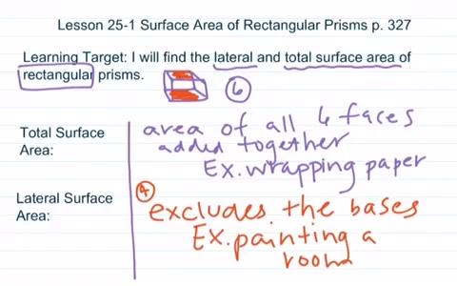Okay, so those are the concepts. I'm going to show you through this video how to solve for total surface area and the lateral using our formula. And then in class, we'll be getting more into why this is the formula, as well as looking at some more conceptual pieces. But again, I'm going to show you how to solve using the formula. Okay? So, if you have your formula sheet, you can see that these formulas are on there. You don't have to memorize them. You'll always have your formula chart.